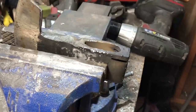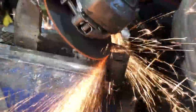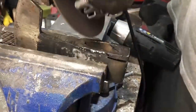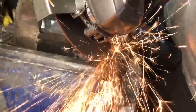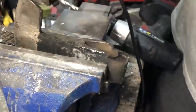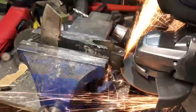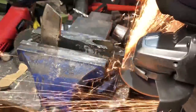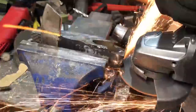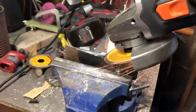I imagine it would put a lot of wear on a bandsaw blade, but if you just traced out the shape that you were going for and then cut right to those lines, you could probably save yourself a lot of time. And of course, the other thing is I'm throwing all kinds of sparks and dust into the air as I'm doing all of this grinding. So it's very important to wear a good respirator when you're doing this, and probably also to work in a fairly well-ventilated area. Not to say that you wouldn't have to do that with a bandsaw. You always want to protect your eyes and your lungs, but you'd obviously wind up with a lot less of those very small particles that a grinder will throw off. So that's definitely an investment I'm looking into.